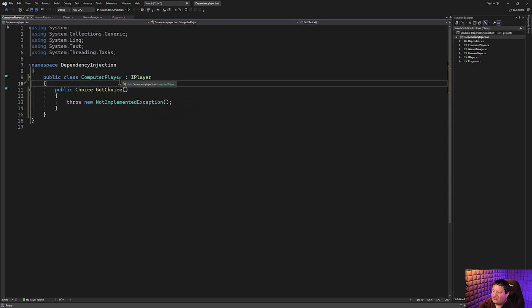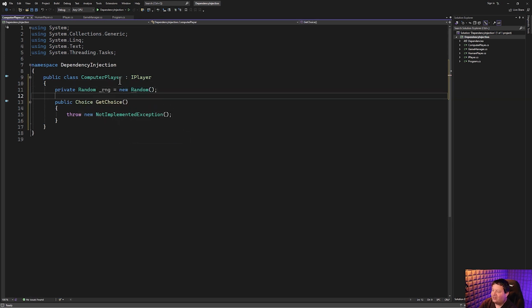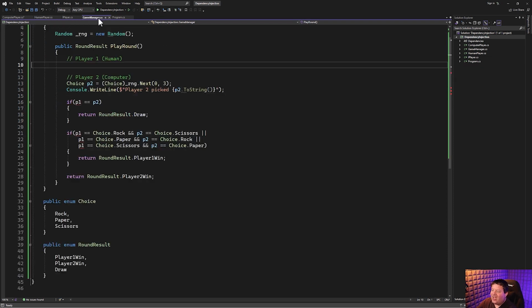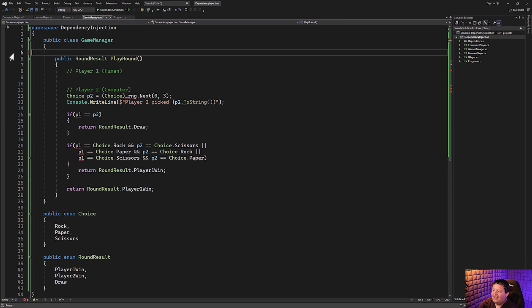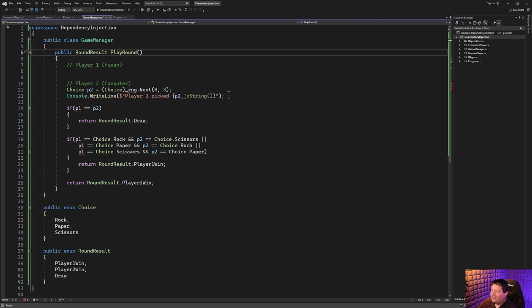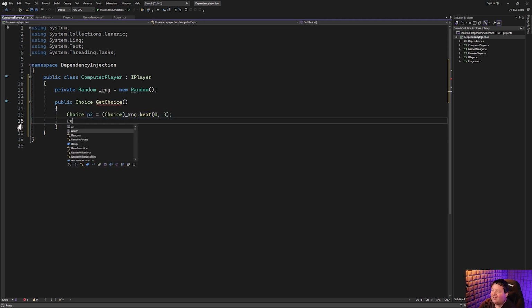And this class will also need the random number generator, just like we did before. And now back in the game manager, it doesn't need this anymore. It can take out the implementation from the computer, and we can move that into this method, and we can return it. So just like that.